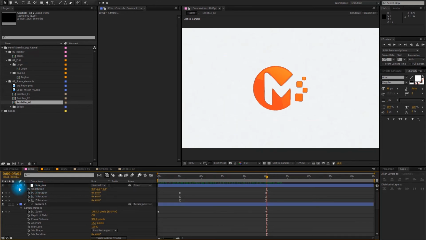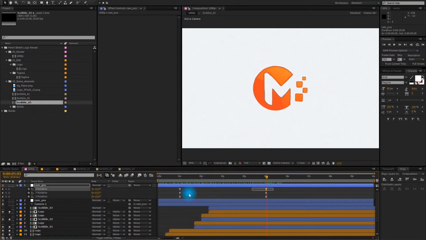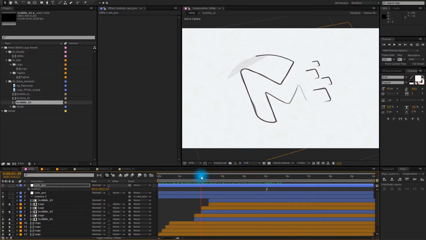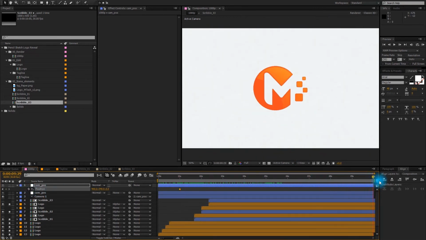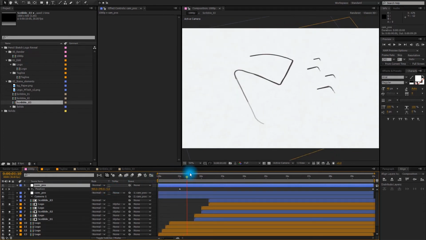And we're going to duplicate the camera position layer once again. Press U to bring up the keyframes, delete everything, and now press P. So I'm going to add just a slight zoom out or pan out effect to this. And that effect is going to start from the 1st second. I'm going to add a keyframe for the position and go to the 10th second and move this, for example, minus 150. Go back to the beginning, select the first camera position we made and pin it to the second one. So you have this effect.